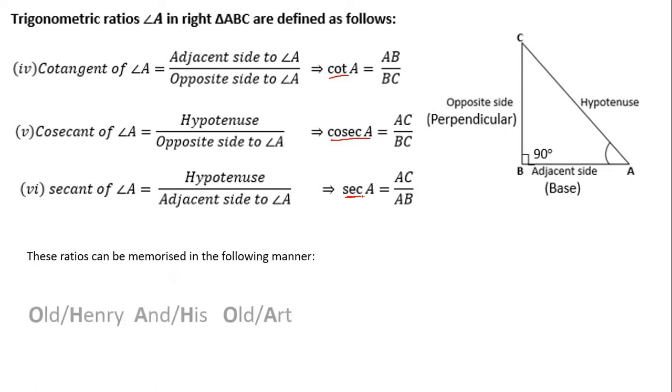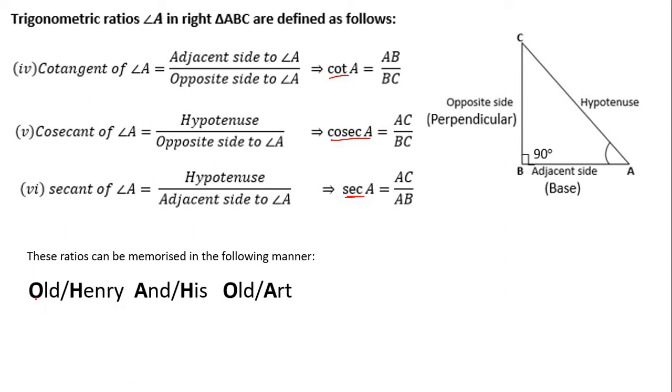Alright, this also you can remember in the same manner we took the straight way. Now when you go opposite, then A by O. If I write A by O, then it will come cot of angle A. So from here I can write cot of A as A by O. Like in the previous slide I explained, tan of angle A was O by A, right? So in this way you can go back.